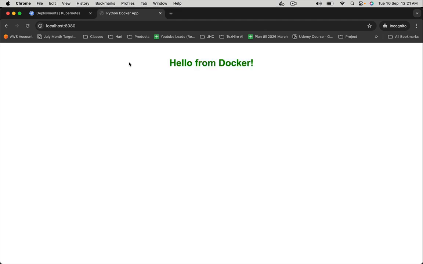Let's refresh the page. It successfully rolled back to the previous stable version, that is PyApp EKS v1. So we should always use deployments for deploying applications. We should not really use pods or replica sets directly.